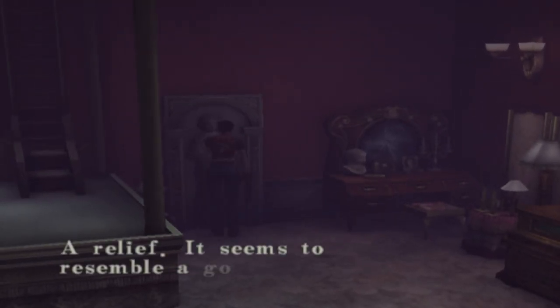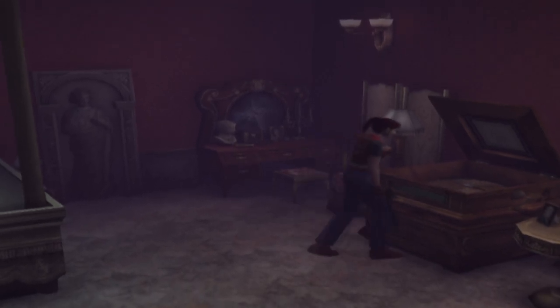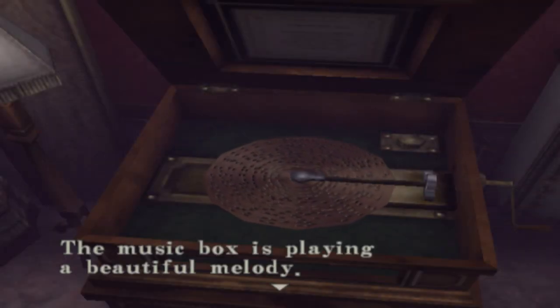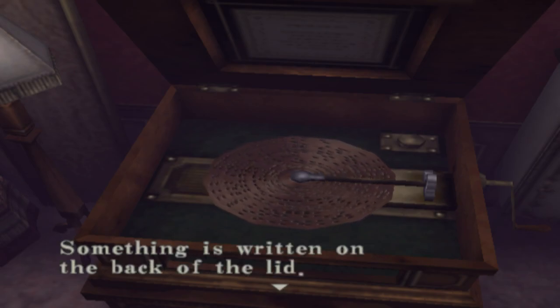This looks suspicious. A relief. It seems to resemble a goddess. That's way too suspicious, especially in Resident Evil world. The music's supposed to be coming from this. Okay, let's look. The music box is playing a beautiful melody. Something is written on the back of the lid.